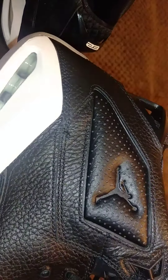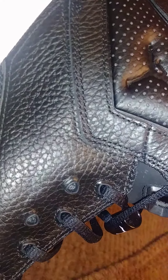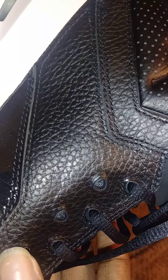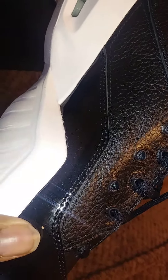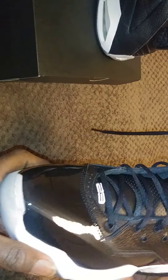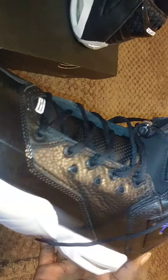Not too shiny, but shiny. You have the shoe eyelets right here — your shoe eyelets that you put your laces through. Very different from other shoes I have. I think there's nothing else with the shoe — that's really it. Just a plain, black, nice, simple Space Jam Jordan to have in the collection.